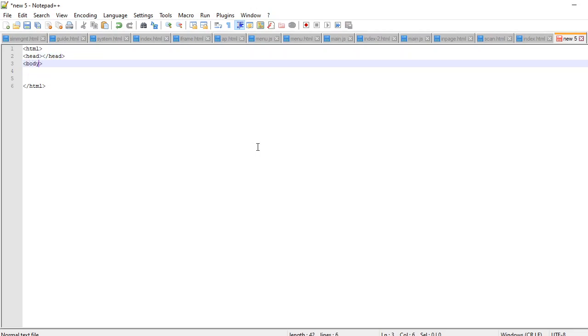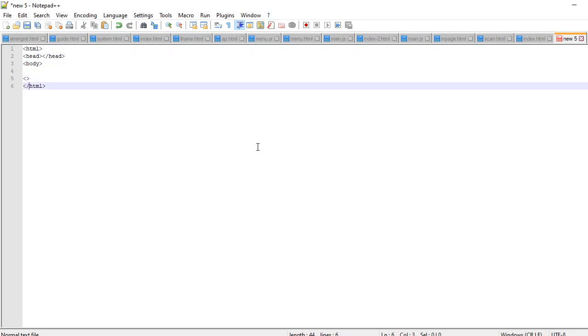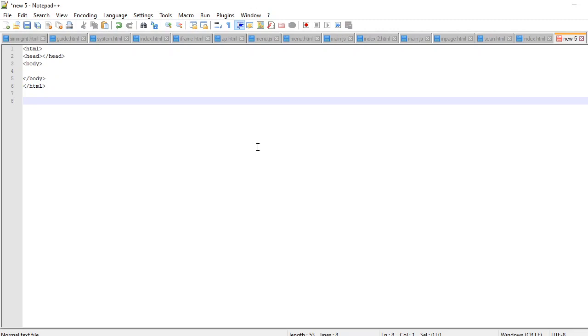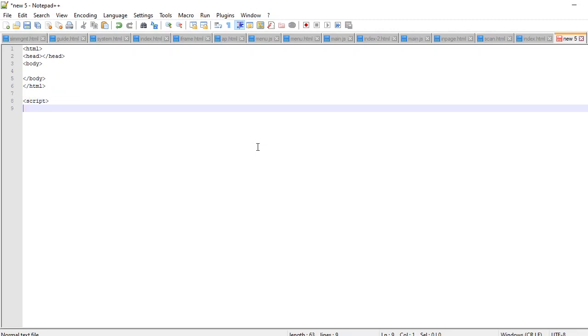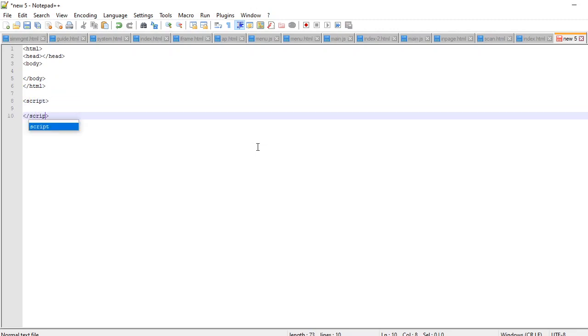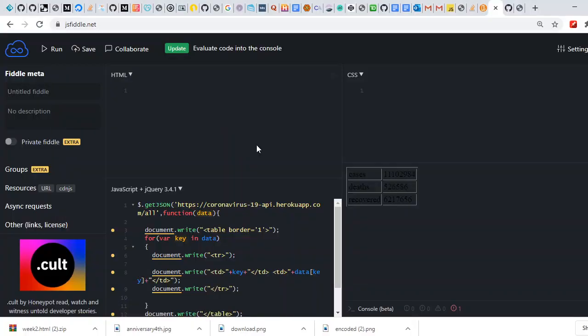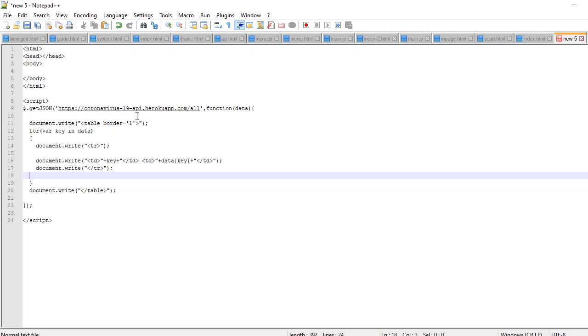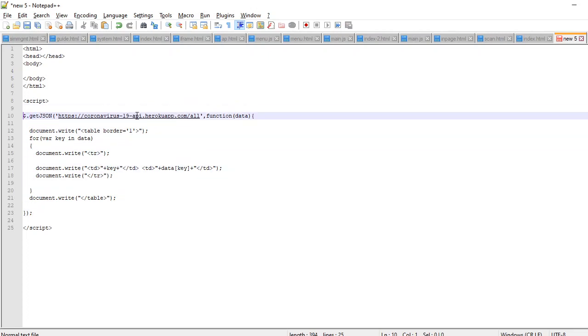And this is the HTML basic framework with the body. Then we create a script in here as a JavaScript script, and then we can copy all the code here.